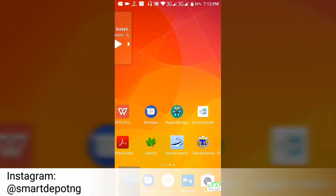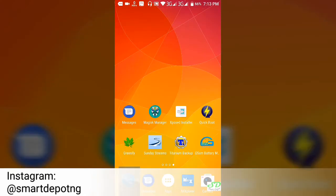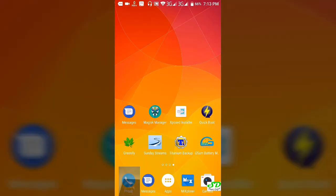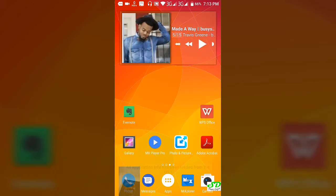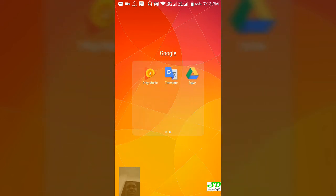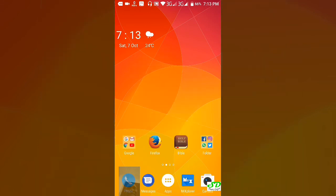So as you can see, I have Magisk Manager running. I have Xposed installed already, and one of my favorites, the reason why I use it is YouTube ad away, man, I don't like YouTube ads. The Titanium Backup is running too, and it's running cool. I can back up and restore my apps and stuff like that. As you can see, I've rooted. I'm using Google Messages now, and I'm not using the default. I've removed a whole lot of things, Google Duo and a whole lot of stuff that I don't need on the phone, in the system. They bloated it, and it's good.